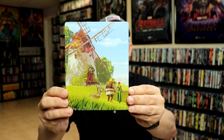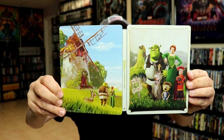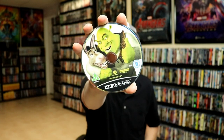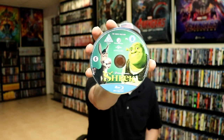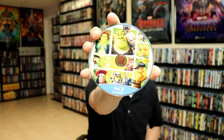I really like the colorful artwork. When we open it up we get our front and back together with the title on the spine. On the inside we do have three discs — we have our 4K disc with some disc art, we have a Blu-ray disc with some different disc art, and we have a special features disc with some really nice looking disc art.